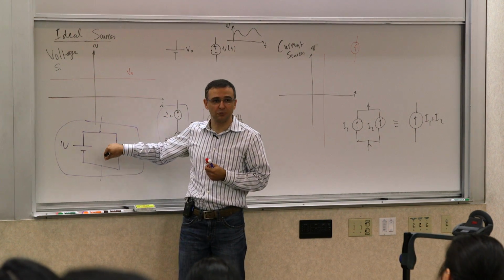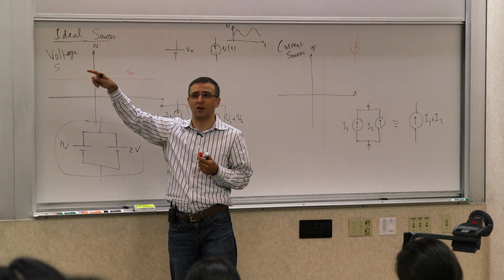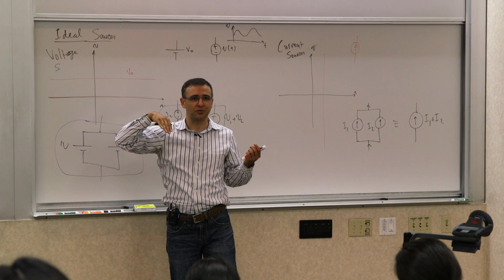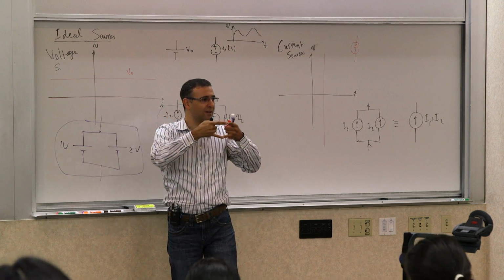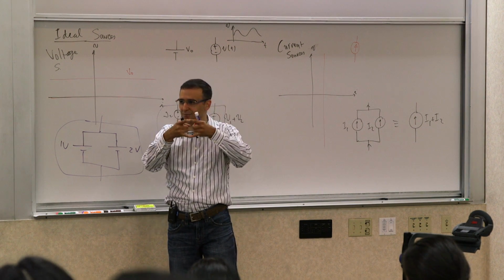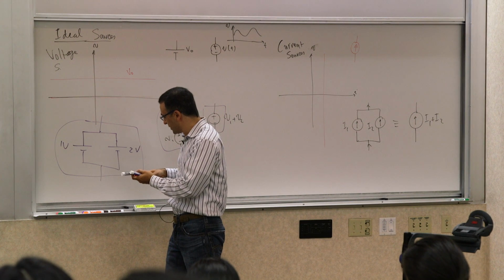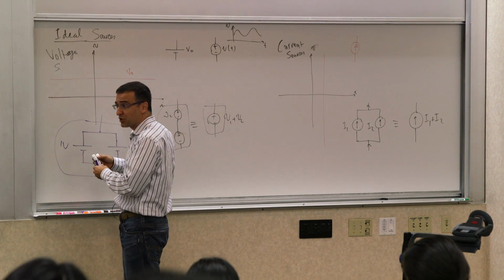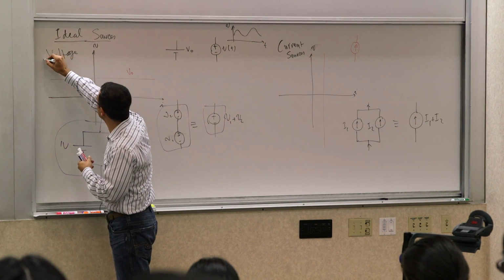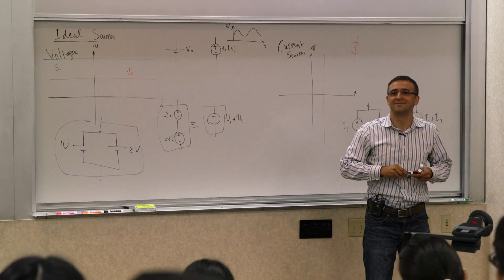Each one of them provides an equation between its current and voltage. One of these IV curves is an equation describing the relationship between a current and a voltage, right? When you put 2 things in parallel, you're forcing 2 equations to be simultaneously valid because they're sharing the same current and they're having the same voltage, right? So you are trying to find a solution for these 2 equations that graphically means trying to find the intercept point of these 2 lines, right?